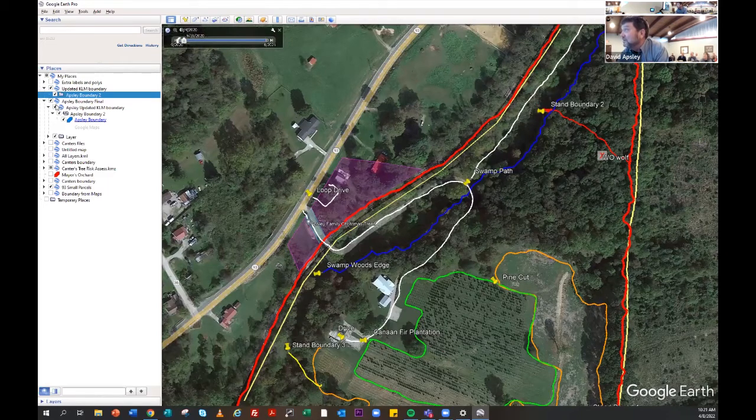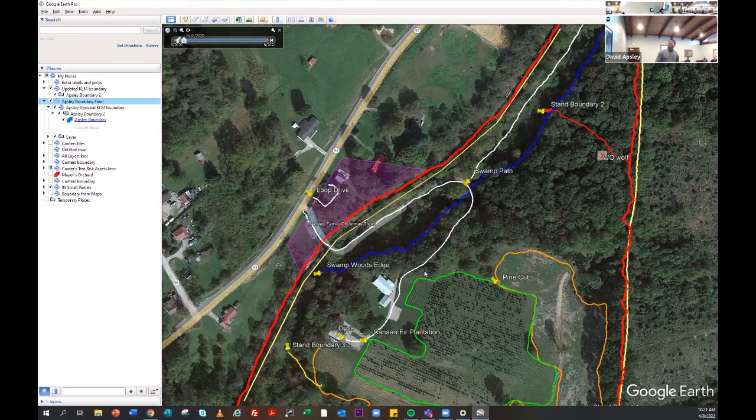So don't always trust those. Especially if there's a neighbor and a shotgun involved, right? I'm not sure why I'm not seeing all these other layers. They are all there now. So all these other layers that you see are things that I created on Avenza, a free phone app, emailed them to myself and just popped them in. And they showed up. So it's pretty handy.